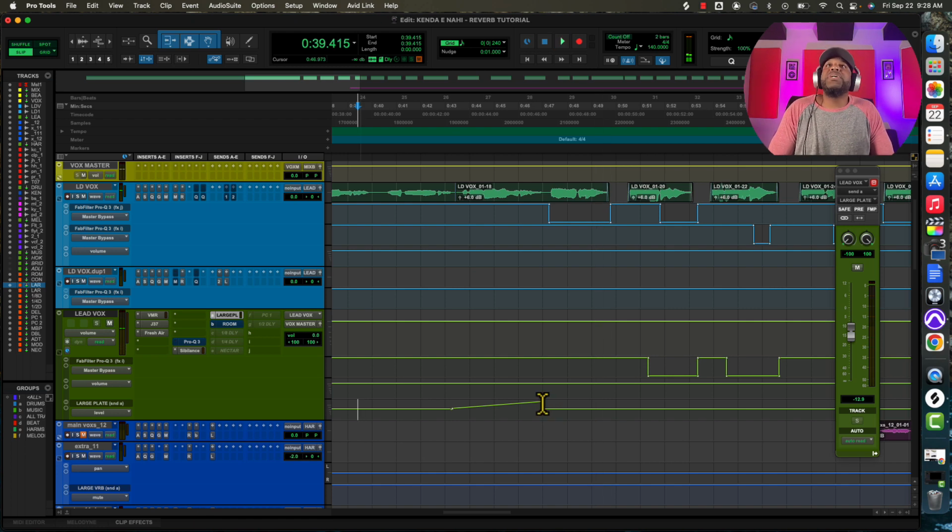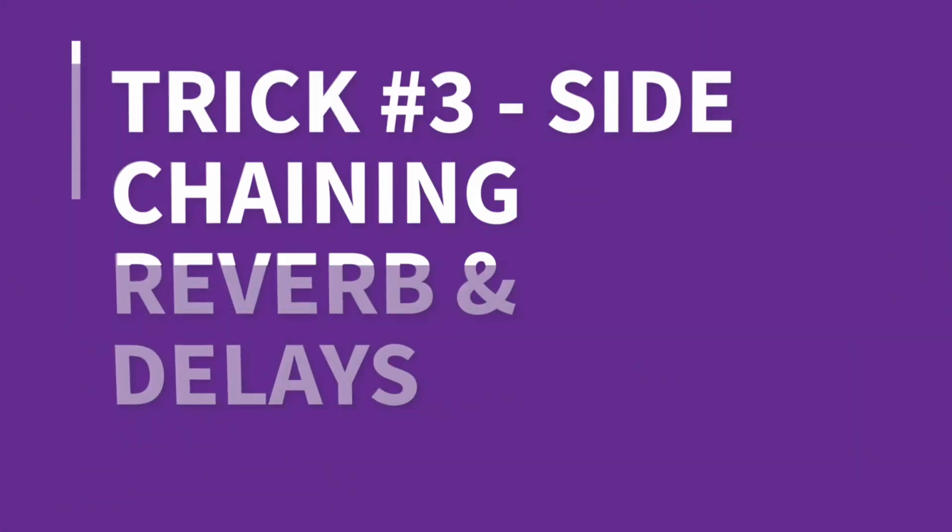So that sounds really cool. So these are two ways that you can go about doing this. And as you can see, it's a really, really easy technique, but it's a powerful technique as it's just more engaging, and it brings the listener more into the song, and that transition just sounds so much bigger and better. So this is what I call reverb rides, and this is a great trick that I like to use on a lot of my tracks.